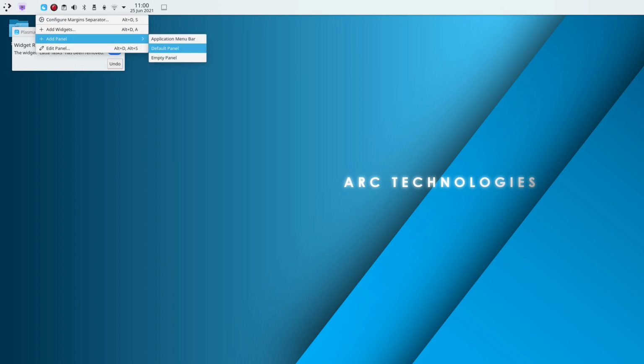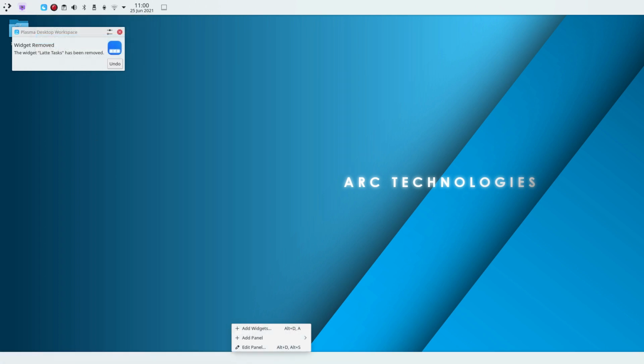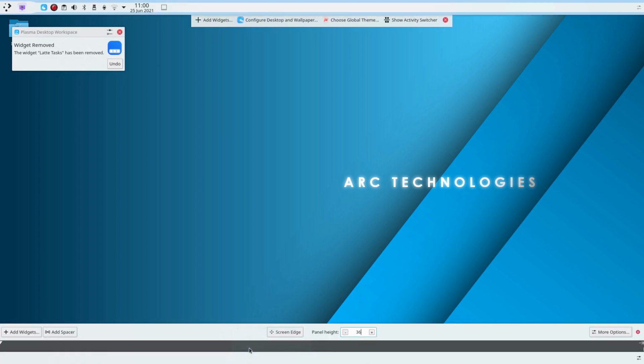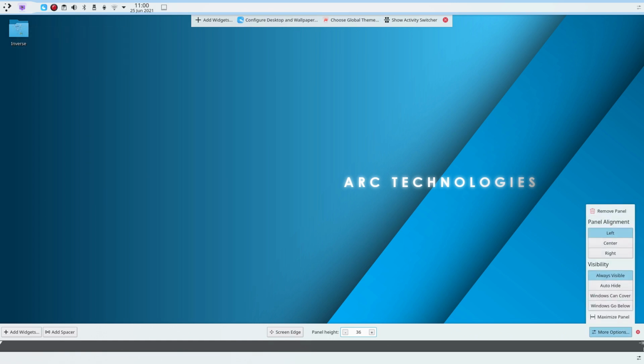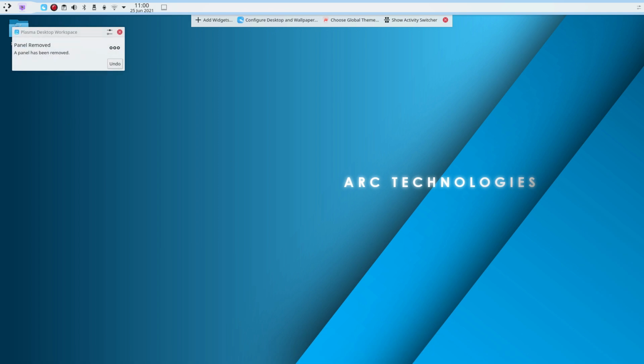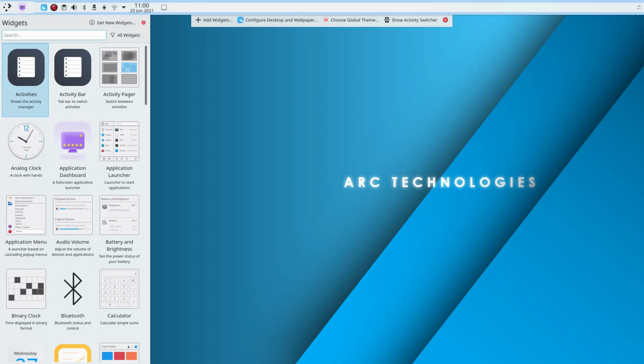So let's add an empty panel over here. Okay, sorry. Let's delete this one. Remove the panel. We just right click and we go to add widgets. Okay, slowly.